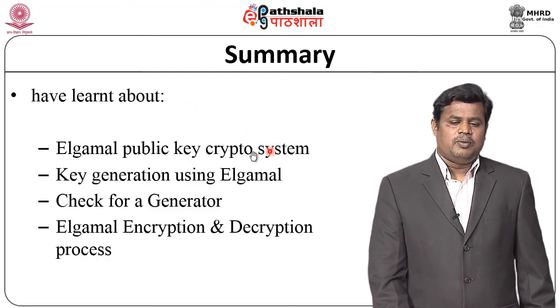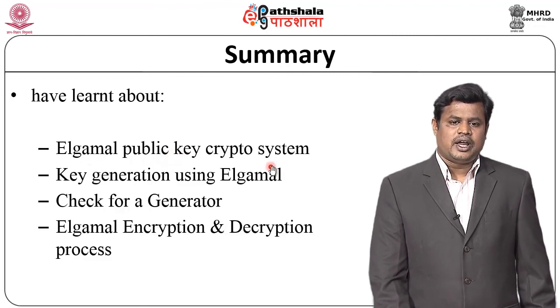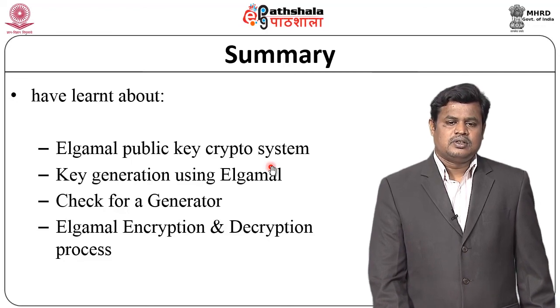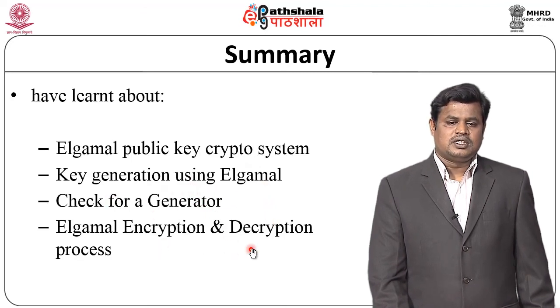So what we can understand from this crypto system is that the ElGamal public key crypto system is also a category of asymmetric crypto system, and here it sends a ciphertext twice the size of the plain text. But the advantage of ElGamal is that each and every time we generate the ciphertext for the same plain text, we get a different ciphertext. In addition to that, we also understand the purpose of the generator, and how the generator plays a role in both the encryption and the decryption process.